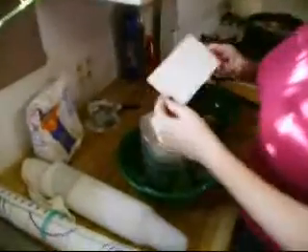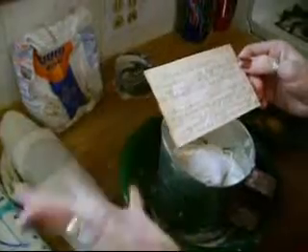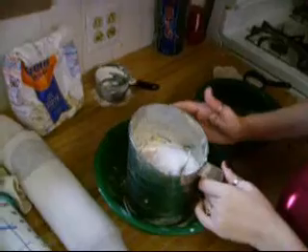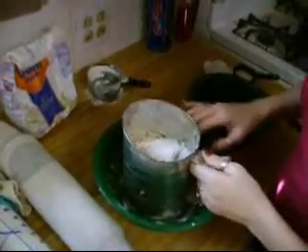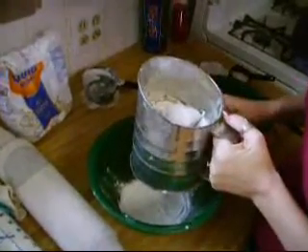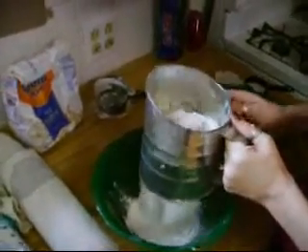Next is the noodles, so I'll get started on that. We're getting ready to make the base of the soup — the noodles — and the broth is starting to boil behind me, so that's good. We start with my grandma's recipe, which I actually have memorized. It's in her own handwriting and I always triple the recipe. We start with three cups of flour, three-fourths of a teaspoon of baking powder, and about three-fourths of a teaspoon of salt. I like to sift it all together.